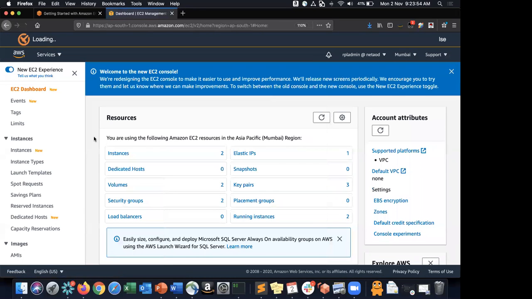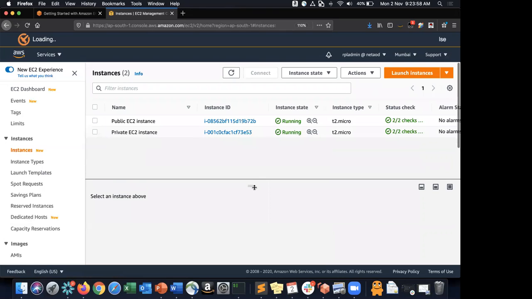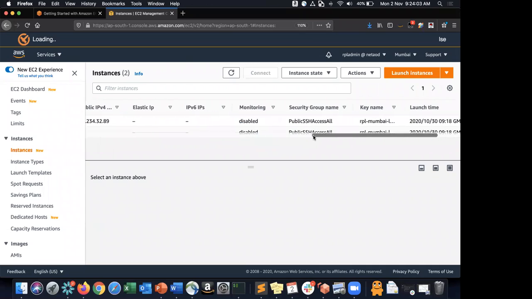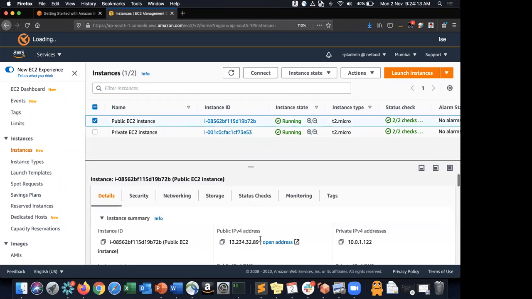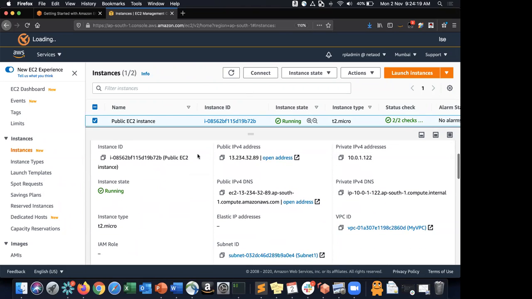So we are in EC2. Just click on instances. I have two instances running, a private instance and a public instance. I just started it. Now all of us are familiar with how this interface looks. When you click on an instance, the details it shows at the bottom are the instance details, instance ID, public IPv4 and private IPv4 address.